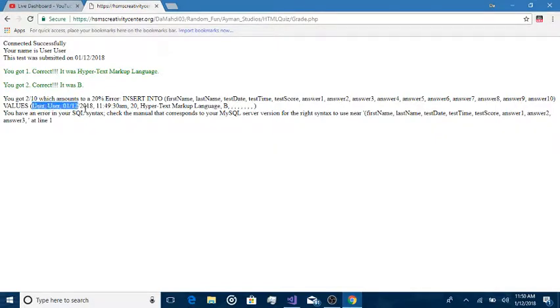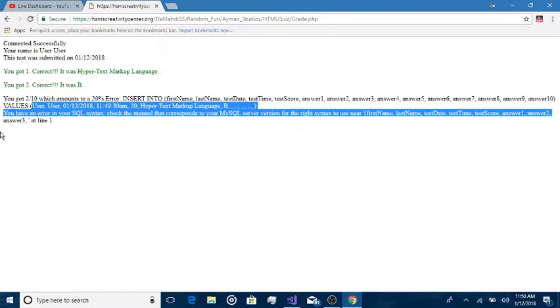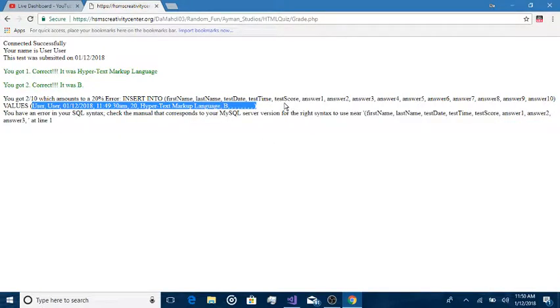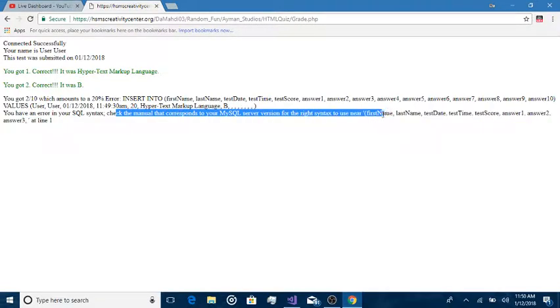So we have values. Because, okay, you have an error in your SQL syntax. Check the manual that corresponds to your MySQL Server version for the right syntax to use near first name, last name, test date, test time, test score, answer 1, answer 2, and answer 3.